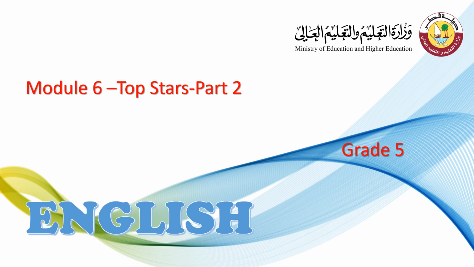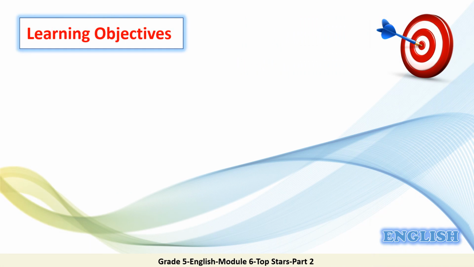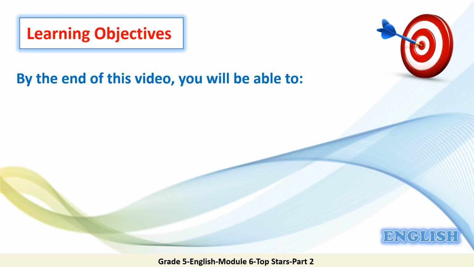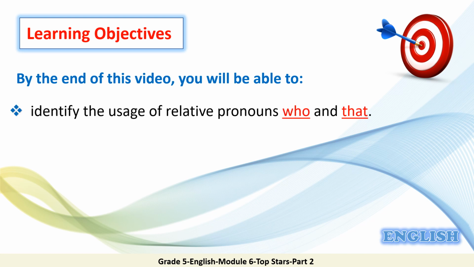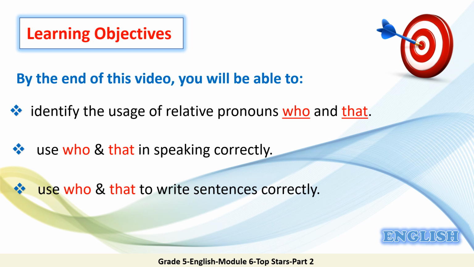Today we have Module 6, Top Stars, Part 2. Our lesson today relates to yesterday's lesson. So, today we will focus more on the grammar. By the end of this video, you will be able to identify the usage of relative pronouns who and that, use who and that in speaking correctly, and use who and that to write sentences correctly.